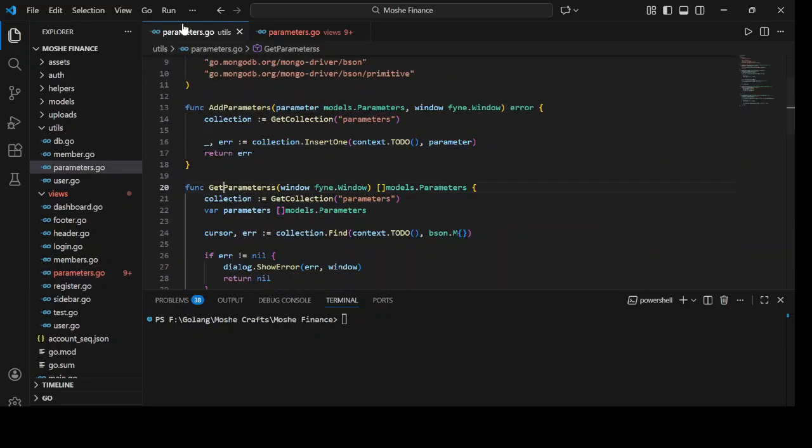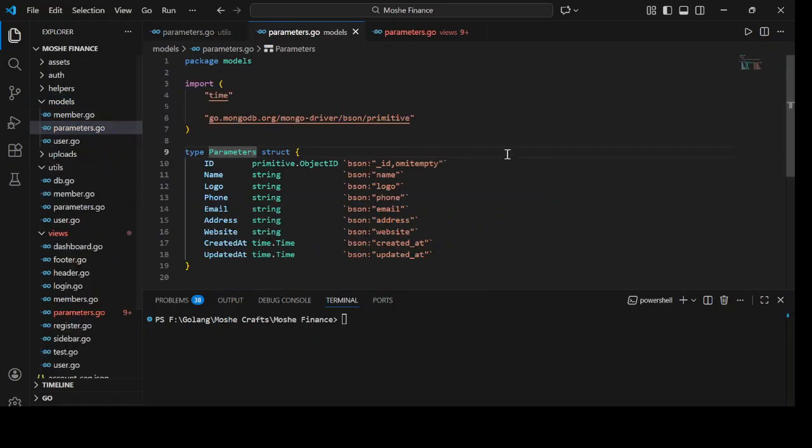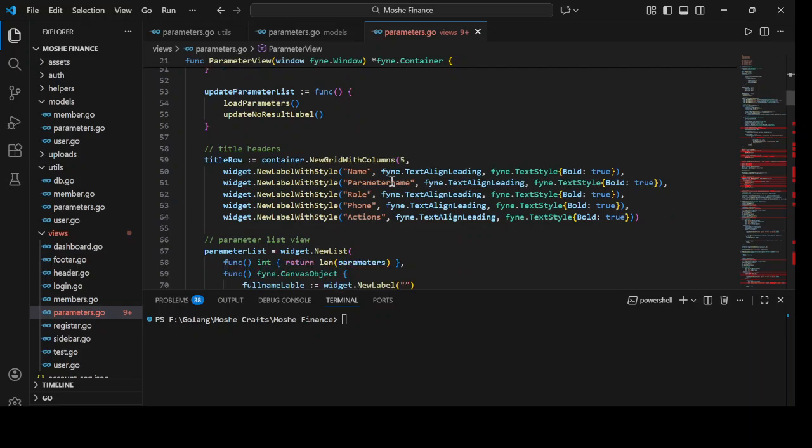Now here we're going to, let me come back to the models. In the models we have name, logos, and so on. So in this case, I'm just going to have the name, maybe the email, and the phone. So right here, and then you can also include maybe the motto, and you can also add the address.